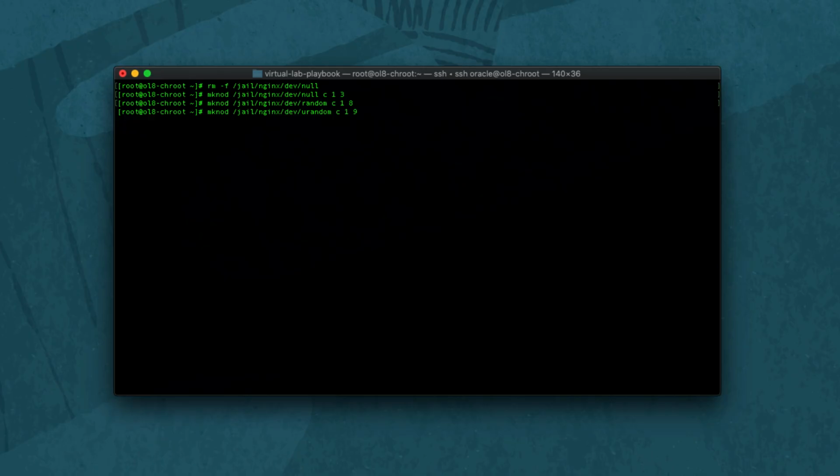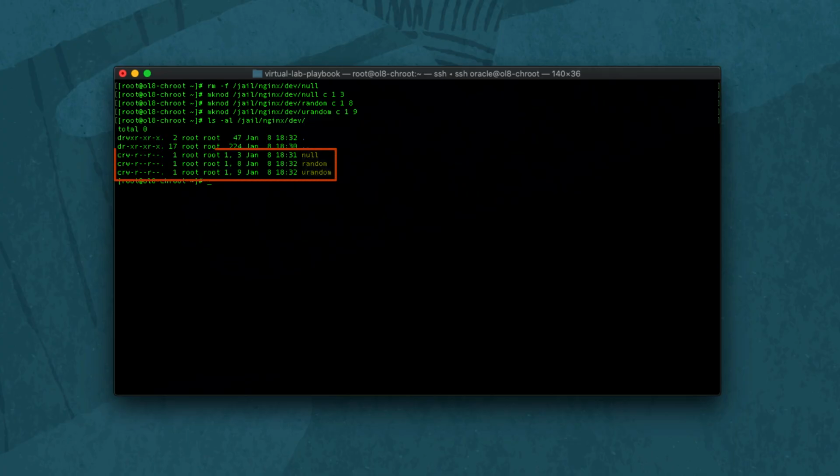Verify the devices are created by running ls -al /jail/nginx/dev. With the devices created and verified, add a default homepage for Nginx.